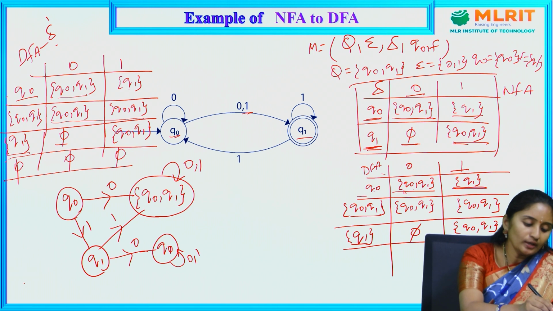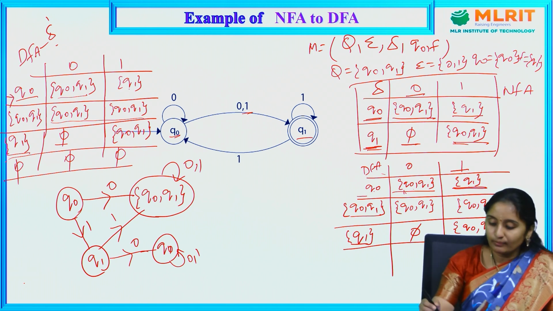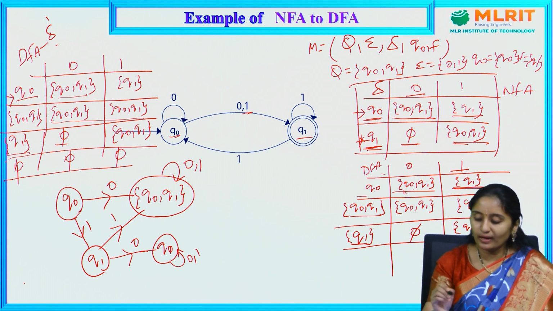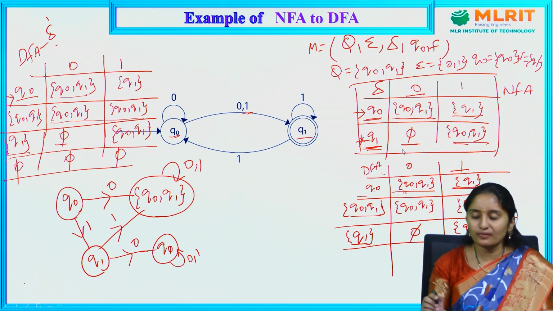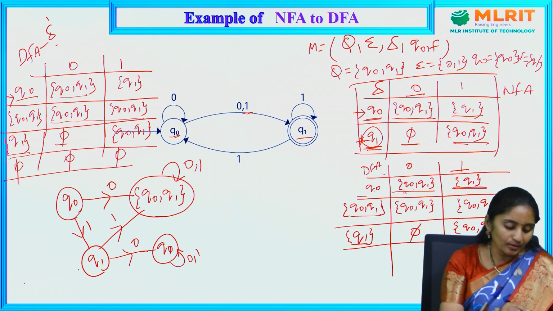So Q0 is my starting state, so it is represented with an arrow. And before that, in the transition table of the NFA, let me write Q0 is my starting state and Q1 is my final state. Q1 is a final state, which can be represented with a star or with a circle also. Okay. So now we have constructed a DFA diagram. Let me check whether it satisfies the DFA or not. So Q0, what are the inputs?